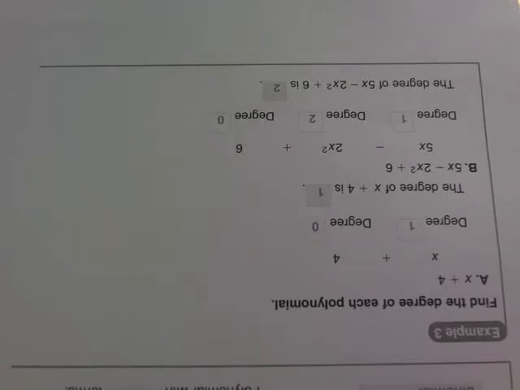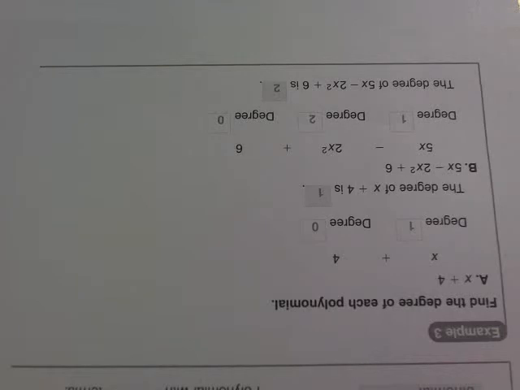All right, let's go and take a look at number 3. In number 3, they're asking me to find the degree of each polynomial. Now, the degree is simply all about the exponents on whichever part of the polynomial we want to look at. We're looking for the greatest one. The reason we talk about degrees is because when we have terms of like degree, not always, but a lot of the time we can combine them and add together or subtract, whatever the sign might be related to them. We can combine those like terms that are associated with parts of the polynomial that have the same degree, terms that have the same degree.